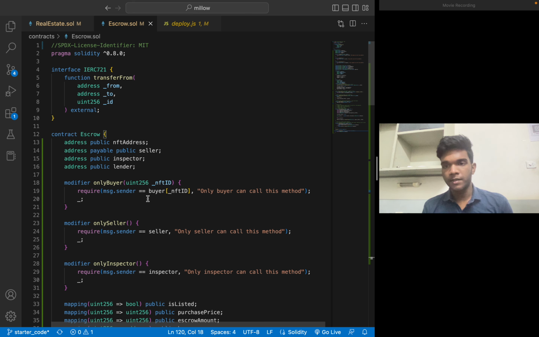If possible, I will post a next video related to testing this smart contract and also a deploy script for this smart contract. As of now, I have deployed this smart contract, and the next step is to develop the front end, and using Ether.js we are going to bridge, or link, the smart contract with the front end. So it's going to be a very interesting project.